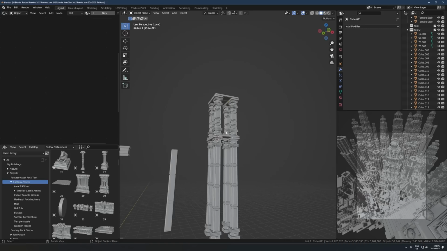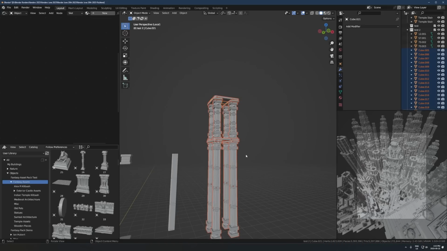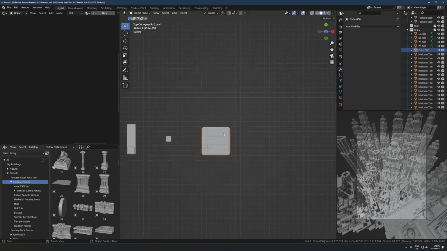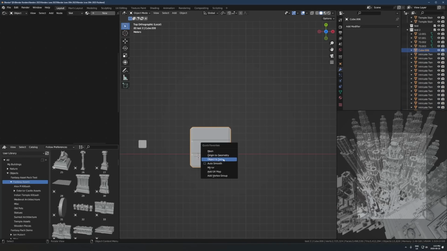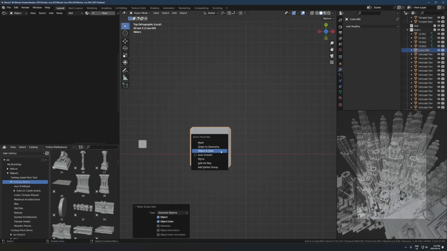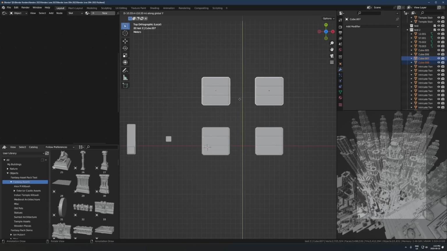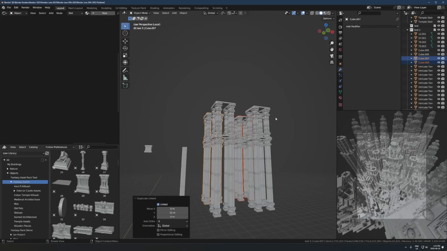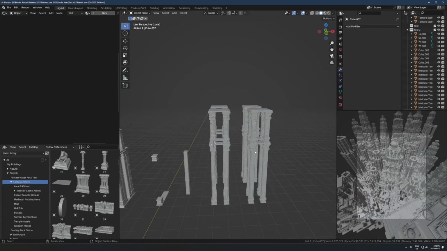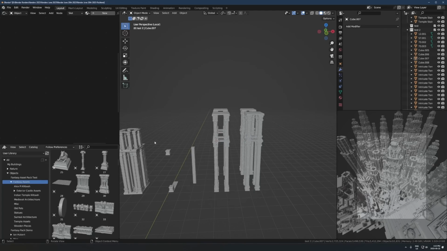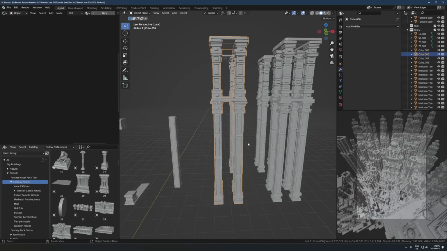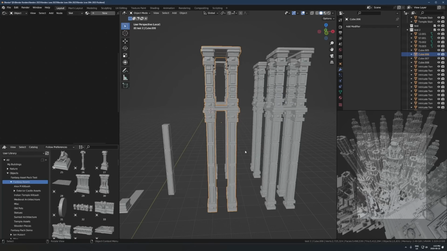And it really is that simple, just taking the same pieces, moving them around, duplicating them, adding a bit of variation, throwing in a completely different model once in a while just to break up the pattern. And then before you know it, you have a very, very complex shape, and it's this same technique of making a thing that's simple, duplicating it over itself, then you get something a bit more complex, but it's still a simple shape that you're working with, like a simple chunk. And then we could even do that again, we can just keep doing that over and over and over again. And before you know it, you have something that's super, super complex looking, but it's just repeated shapes with a bit of variation.